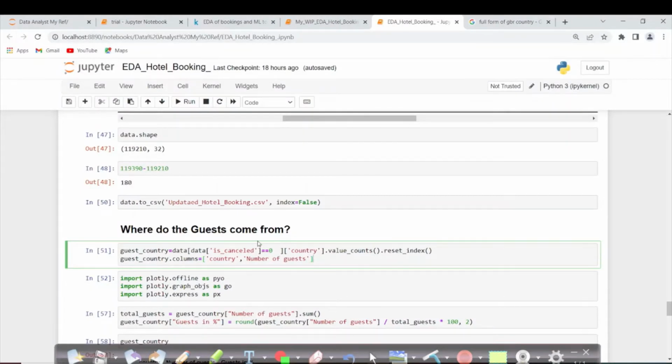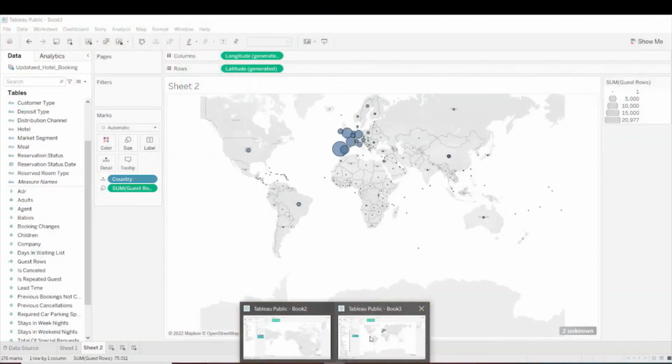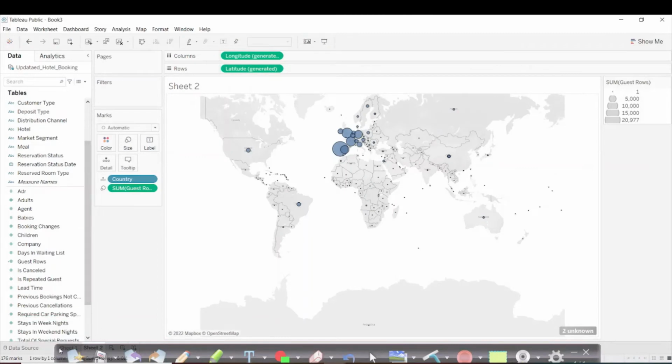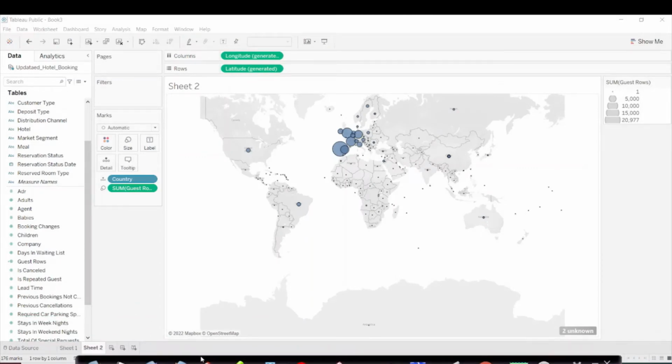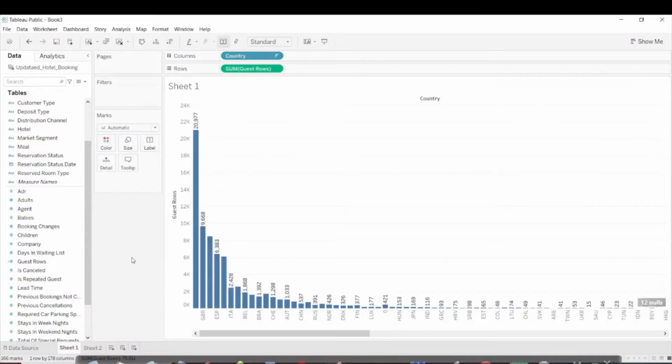Now I'm in the Jupyter notebook. But before that, I would like to take you to a Tableau notebook. Okay, this is the one. This is the chart which I have created.